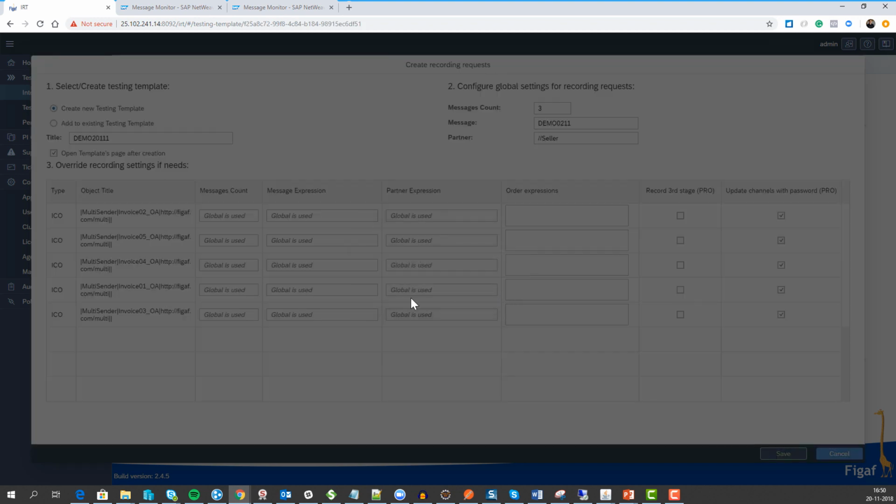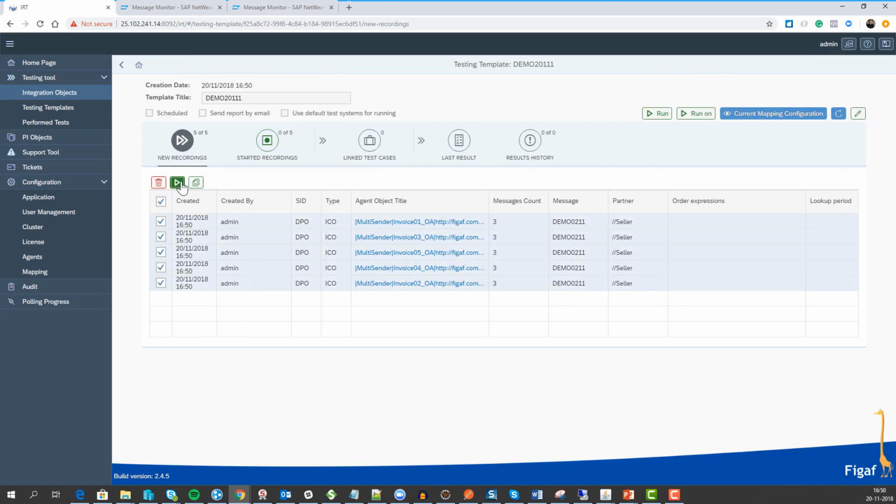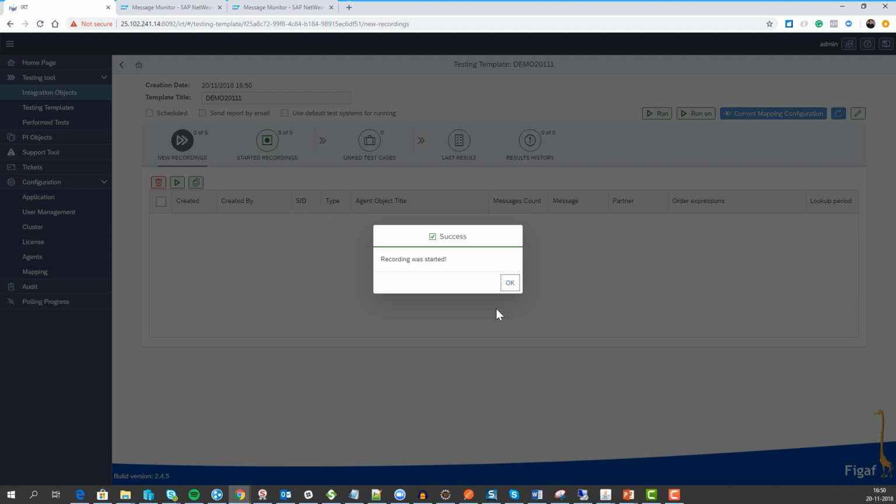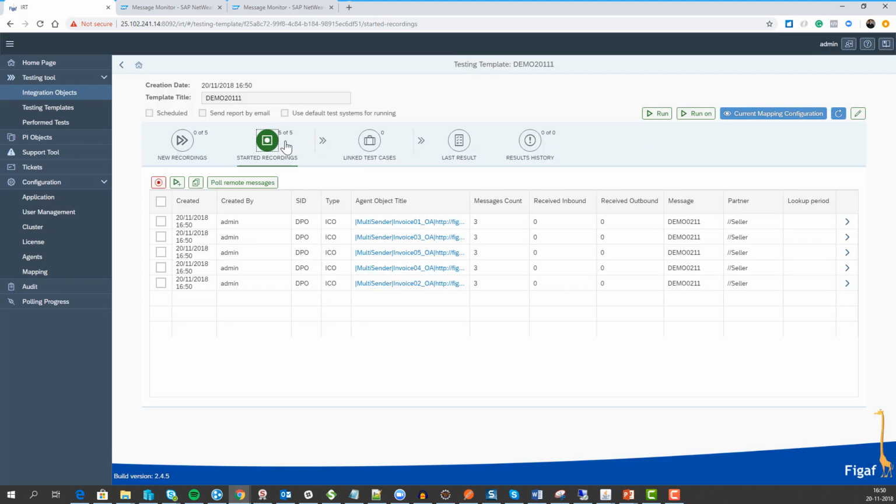So we can then create the request. We will then start our recording, and this will validate if we need to add the ERT modules to your system, and send a request that will record the next 3 messages being processed on this. If we use the SAP approach about logging messages, you would also be able to see it. It would be a little different approach. You'd be able to fetch historical data. Let me just get this one started.